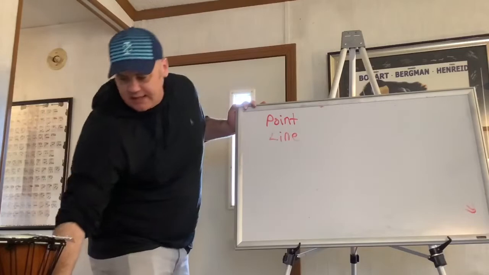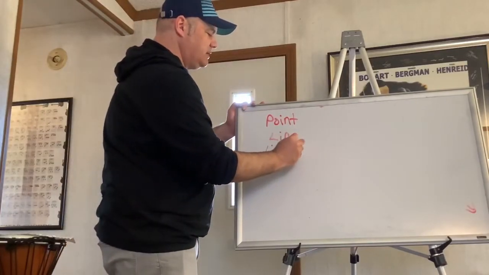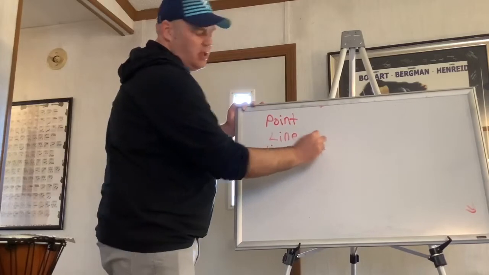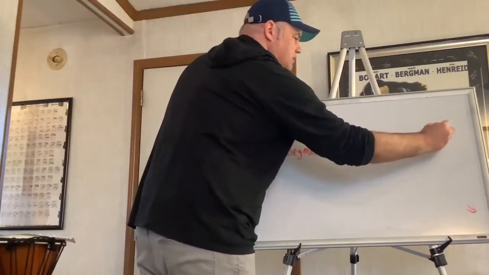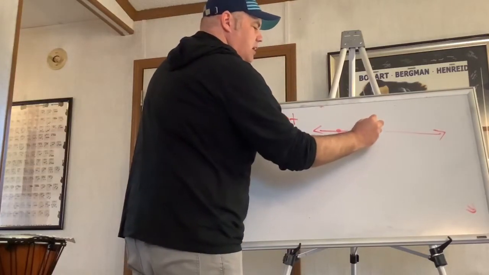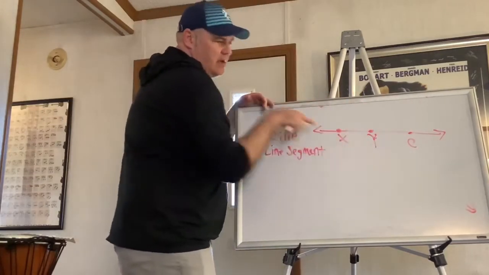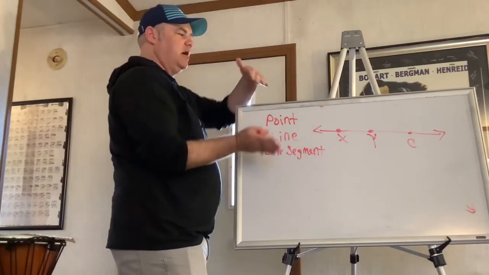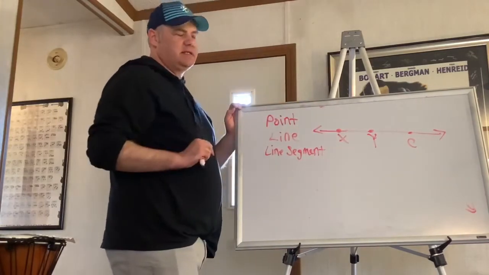The next one is a line segment, which is almost the same, but there is a big difference. So let me put an example up there. I'm going to try to make this one straight here. And let's just put X, let's put Y. See, and it doesn't matter that it's going straight. I could have angled this one too as well. Remember geometry, we can turn it. So we've got three letters, X, Y, C.